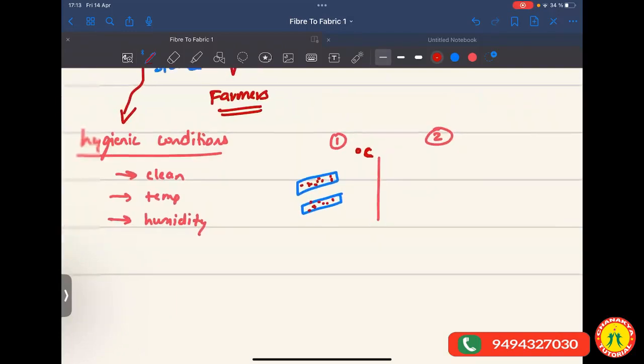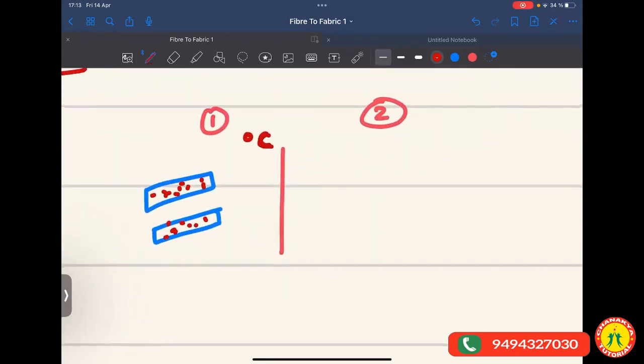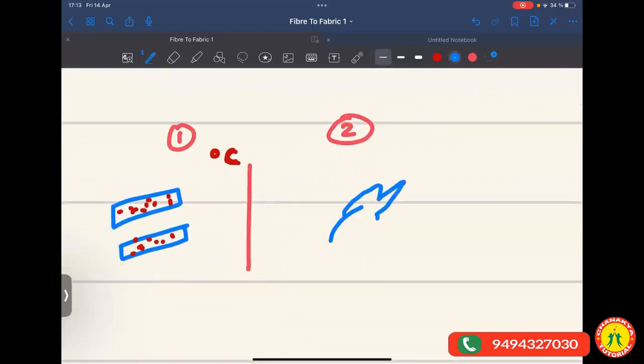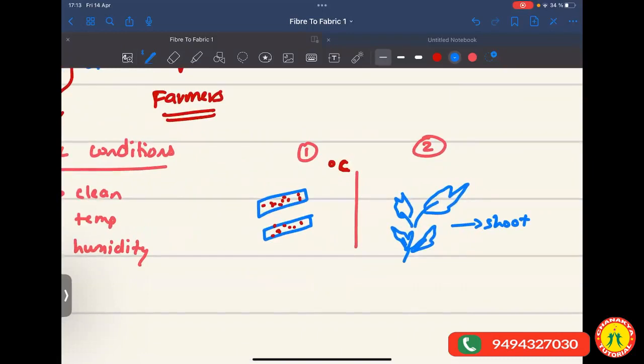Similarly, in the other room, mulberry leaves are grown. Exactly when the eggs are babies, the mulberry leaves will be shoots. Shoot means the baby, the starting stage of the leaves. They're not fully grown. So when this is a baby, this is also a baby, and they will grow simultaneously. Exactly when the eggs hatch, the mulberry will also be ready to be eaten. So they will bear a fresh crop of leaves, then the larva is hatched.